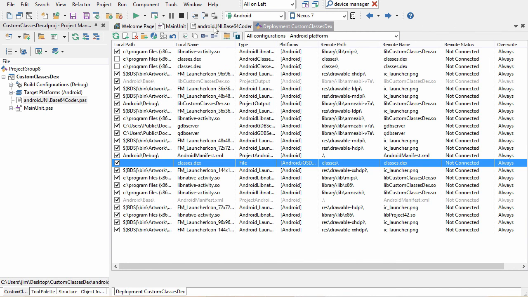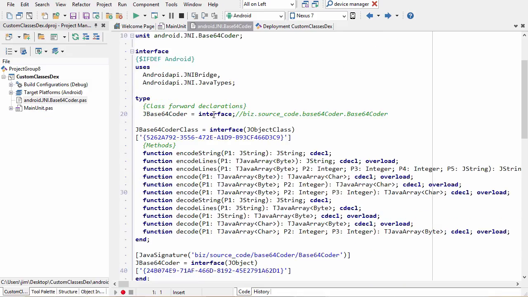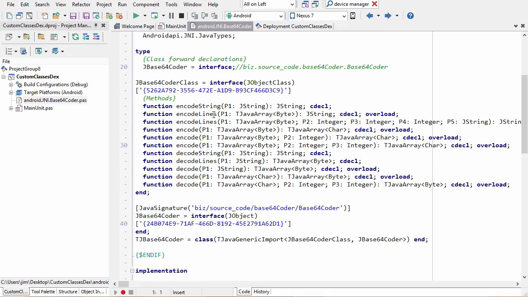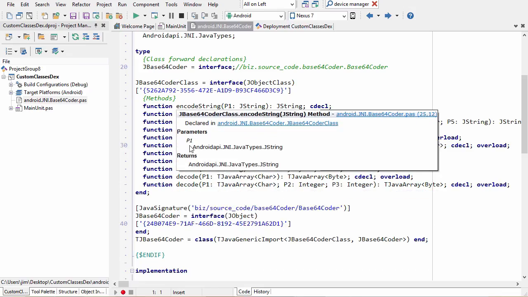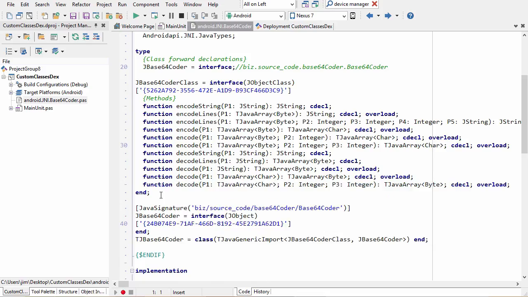So now what I have here is a wrapper file that I've created around that base64 coder. Okay. So this is the original namespace that was in here. Again, the random GUID. All of these are class methods. There are no instance methods. So you just declare those class methods here. You can look at the source code to figure out how to do that, or like I said, use those utilities.